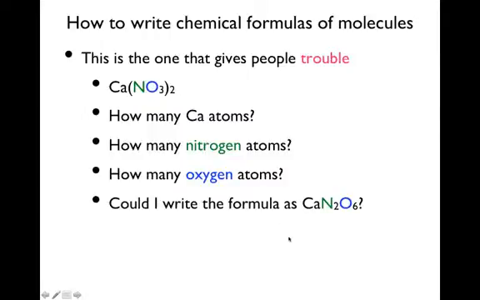So, if you think about it, you could basically say, look, couldn't I just write the formula as CaN2O6? And the reality is that yes, you could write it this way, and this is a perfectly valid way of writing it. However, writing it in the way that I've shown at the top is actually giving a little bit extra information. What it's telling you, or what it will hopefully tell you as you get this under your belt, is that the NO3s travel as a pack. They travel as a group, and you can have 1 set of them, you can have 2 sets of them, and it just so happens that this molecule has 2 sets of NO3s, and that's how the nitrogens and oxygens travel with each other in this case.